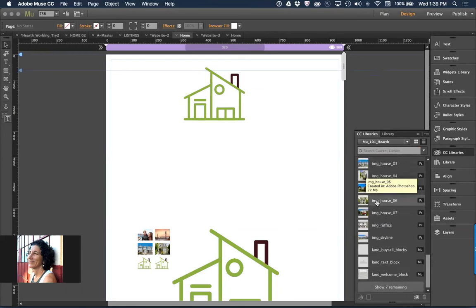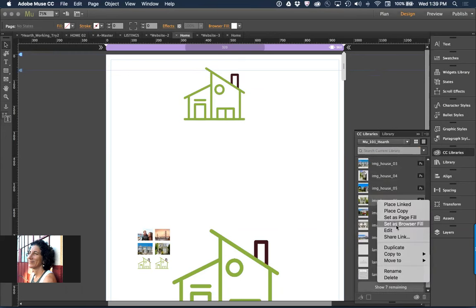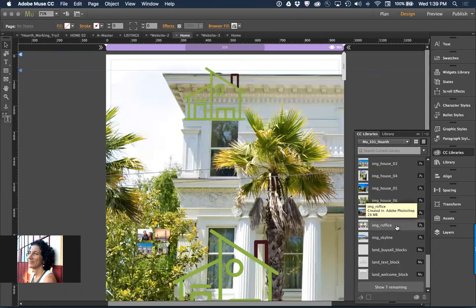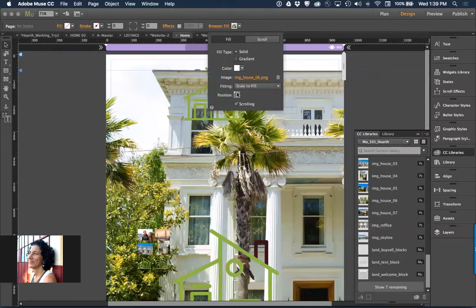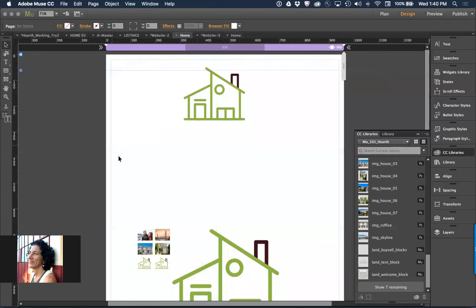I've got this image house, for example. I might decide that I want that to be a browser fill, and it will go in and apply that to the browser. I can then come in and choose how that application is handled. I might want it to scale to fill the container and set how its position worked, but I'm able to take it from the Creative Cloud and apply it in that manner. I also could come in and if I wanted to, let's just see if I can undo this a little bit. Not that that's really pretty. I could define it as a page fill. So for folks that are still in the world of pages versus browsers, you can define a page fill.